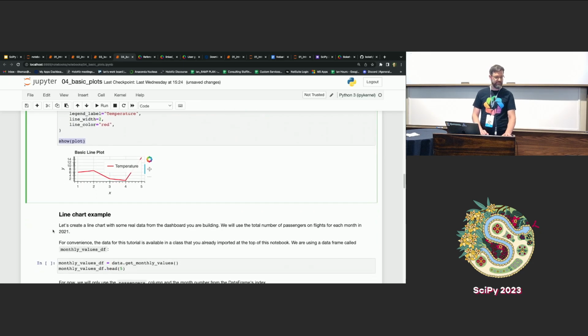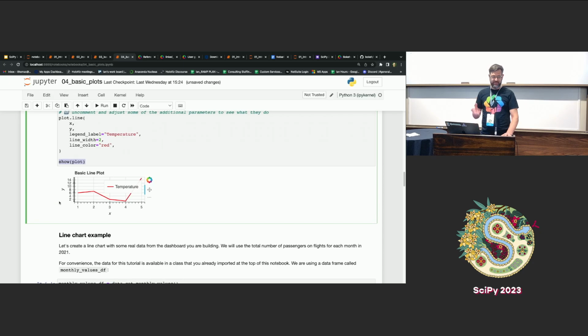Question: can you get this plot out of this notebook, say, use it somewhere else? Yes, absolutely. The question was, can I get this plot out of the notebook? Yes, Bokeh has various ways how you can output the results. This one is using Bokeh in the notebook, but you can also use Bokeh as part of an HTML.